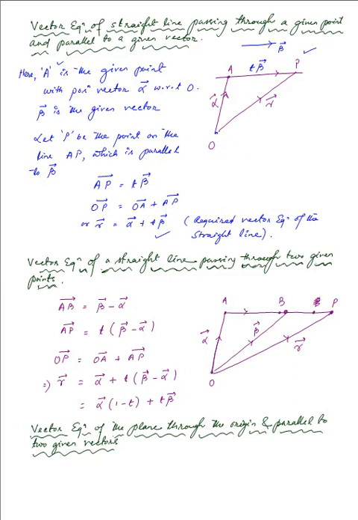Now we wish to determine the vector equation of the plane through the origin and parallel to two given vectors. Now let us suppose we are having two vectors over here, one over here, and we name it as the alpha vector, and one over here we name it as the beta vector. Here's the origin. Now what we can do is we can consider a vector which is parallel to alpha, and we put it over here passing right through the origin. Let me draw it clearly and properly for you.